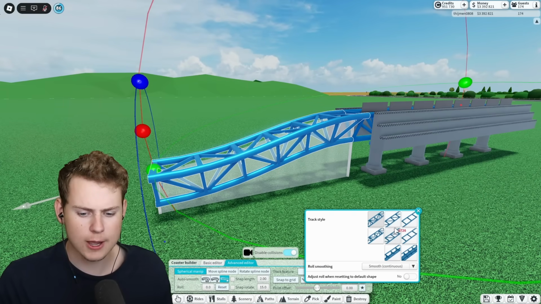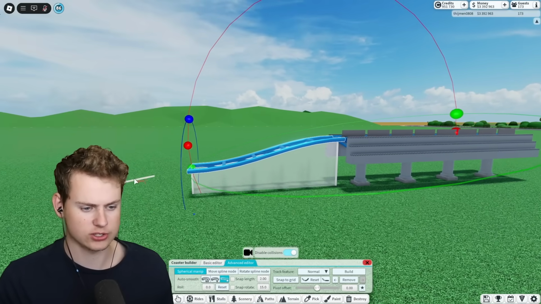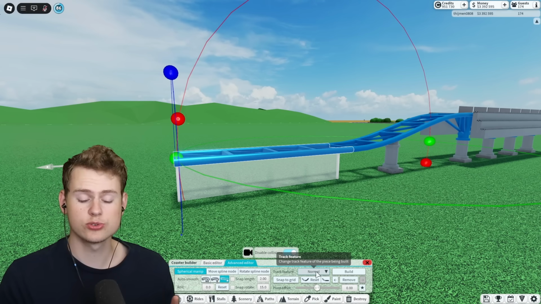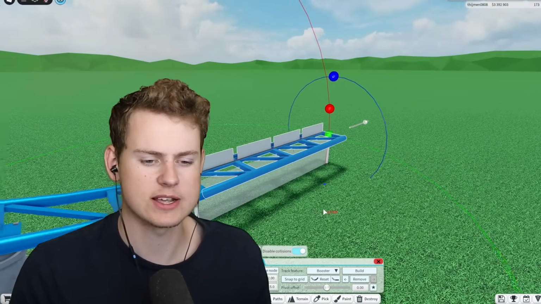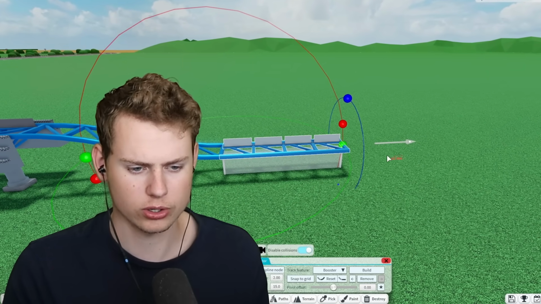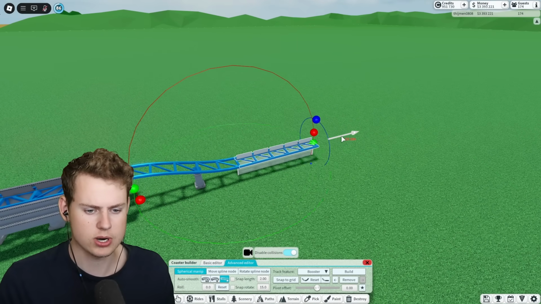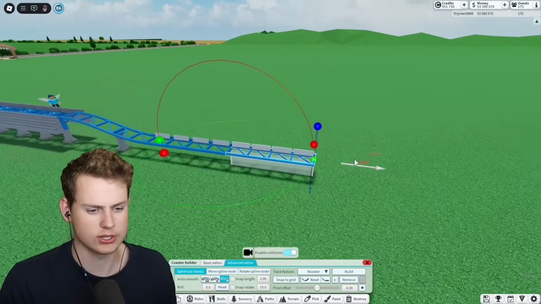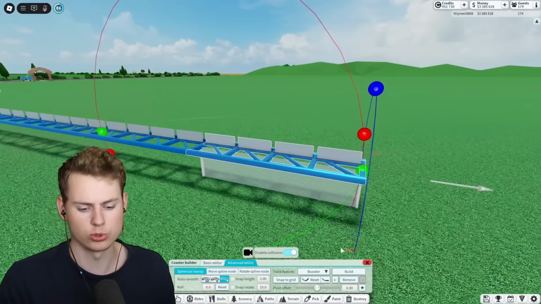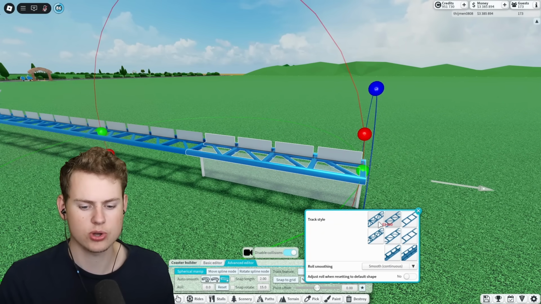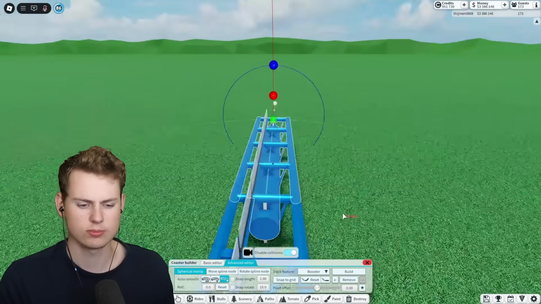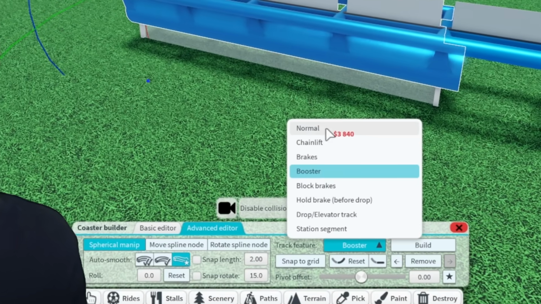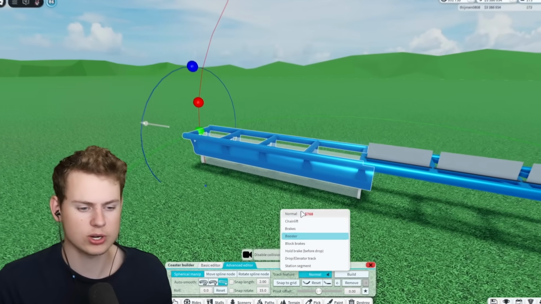And for fun, I'm just going to change the track type at the start. Here we go. Then we are going to go to track feature and press booster, since I think we're going to make this a little launch roller coaster. So now, of course, you can make this a lot longer. I'm just going to keep this sort of the same size, and I'm going to add 3 boosters. And after this, we're probably just going to go back to what track type? So we just do this track type since it's new. I think that's fine. And then we're of course going to disable the booster and put that back on normal.